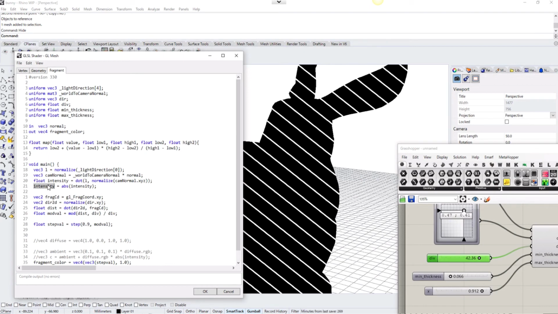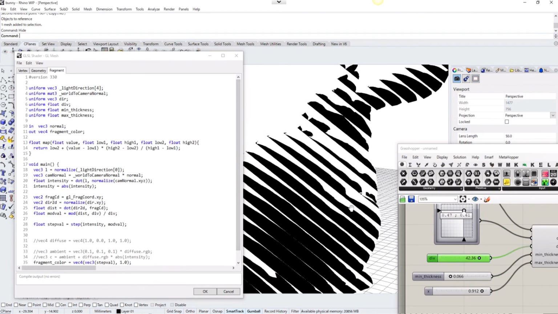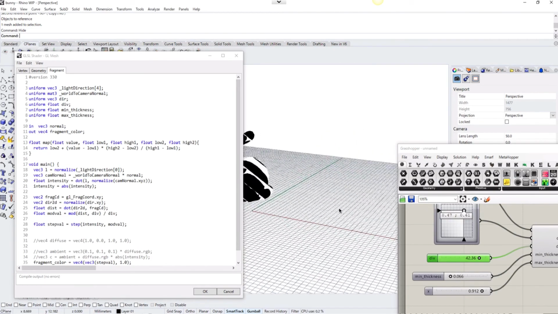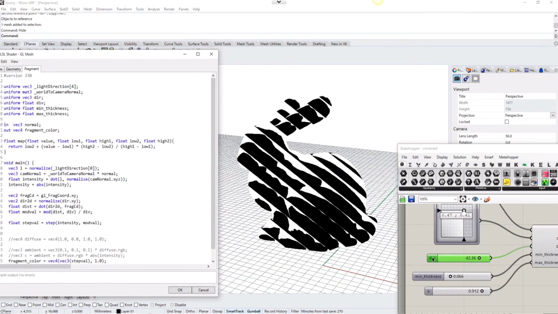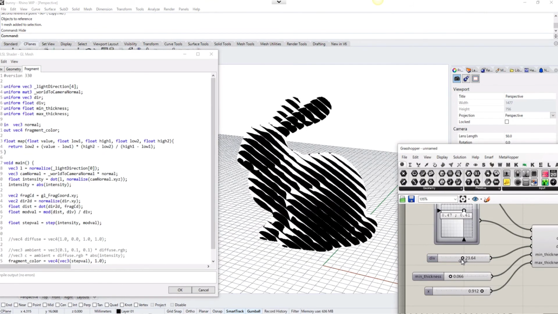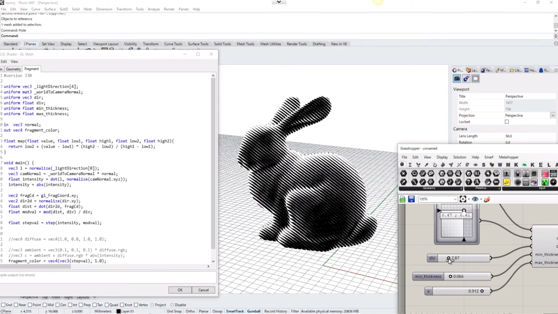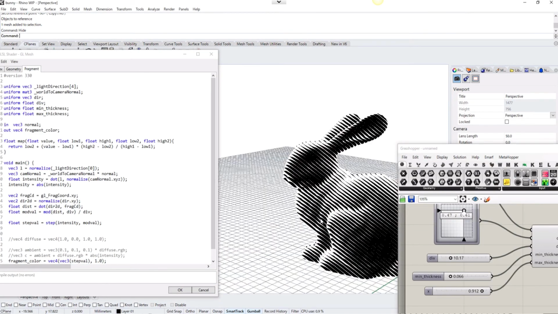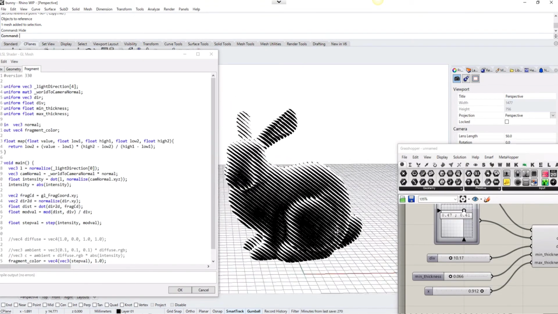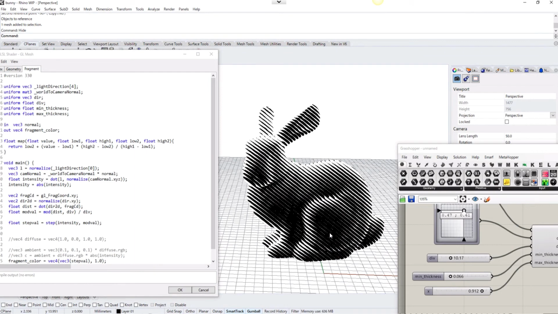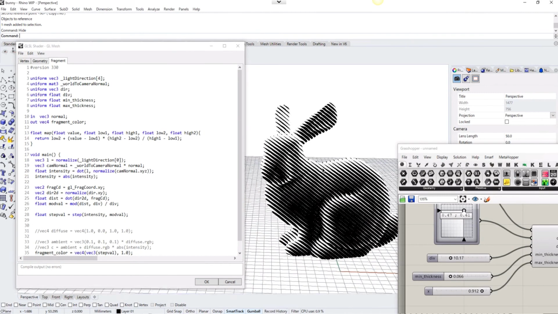And I already have this intensity value here, so let's replace this with intensity and see what happens. And as you can see, I already seem to have a shaded line based on the shade, and right now the division is a bit too big, so let's make it a bit smaller. As you can see here, I already see some outline halftone shade made using this method. And this is pretty much it for the base of the halftone shaders.